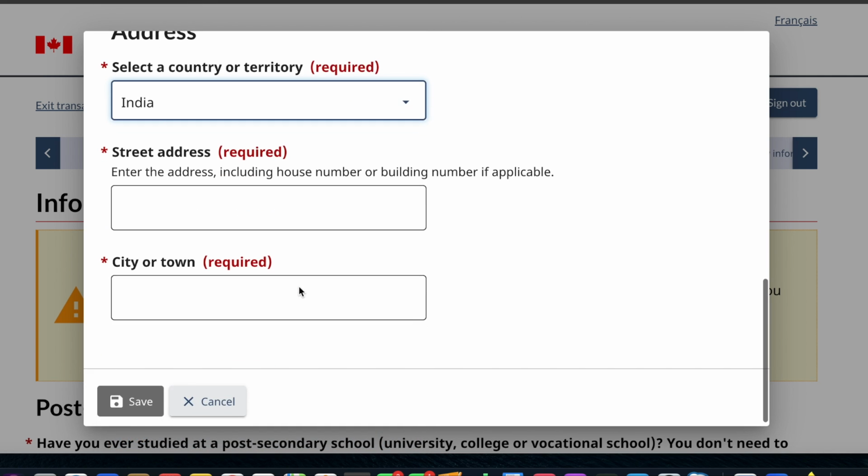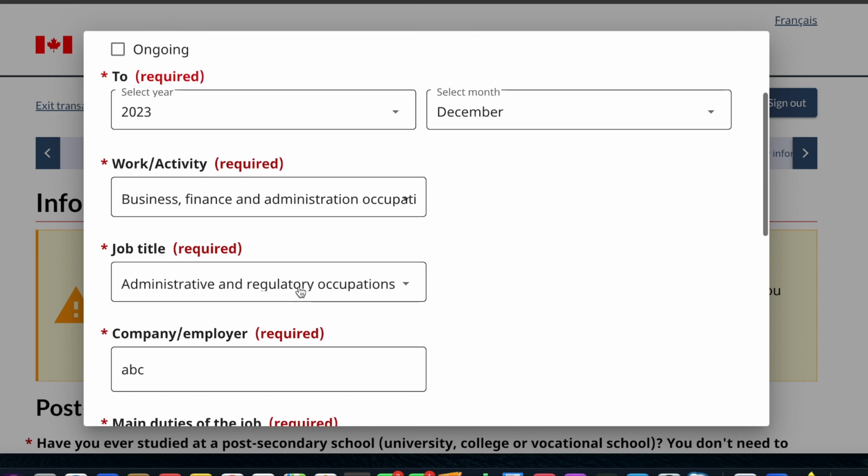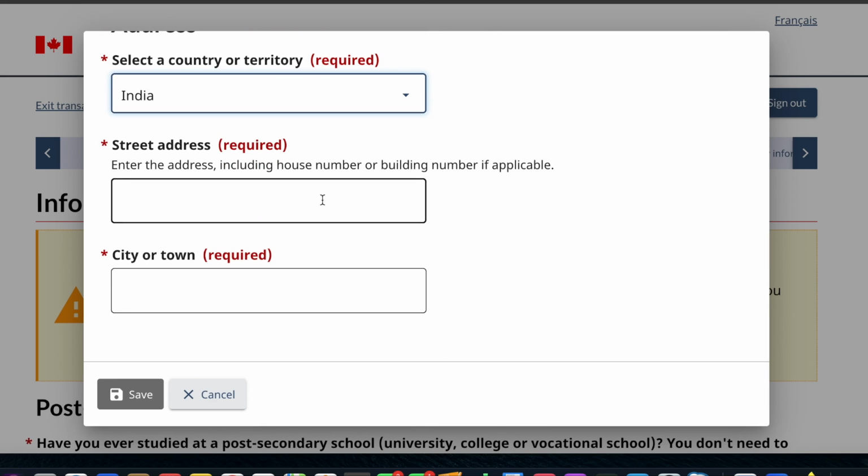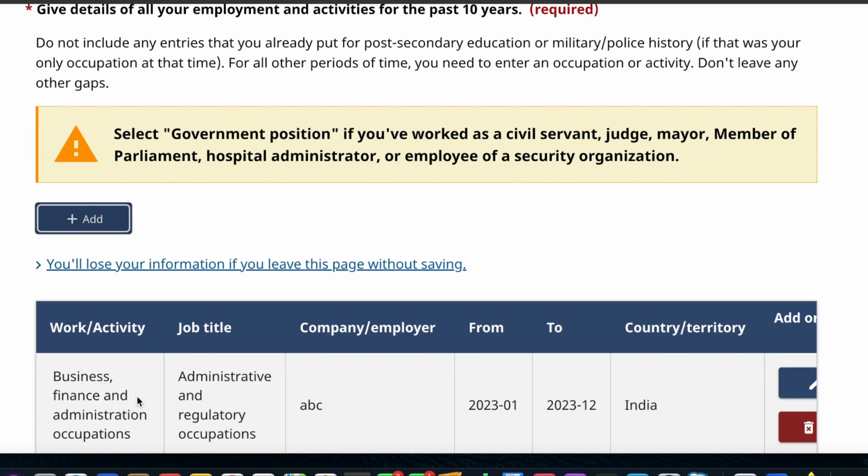If you never did a job, you can just give the university or the college information, and if you did any activities or participated in any activities, just write that information and save it and continue.